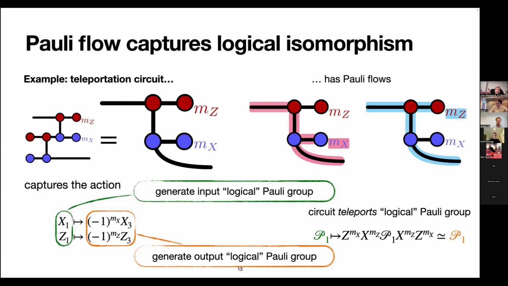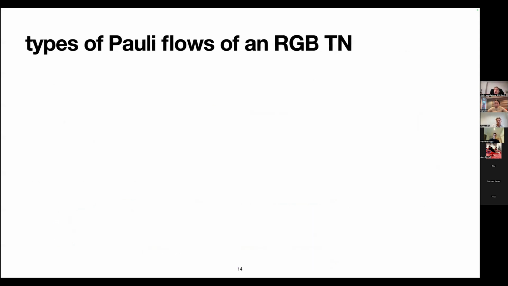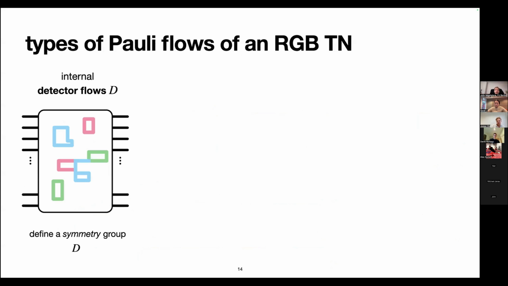Now, hopefully it's clear that this generalizes straightforwardly to a very big network. Think of a circuit, and if you know it's a valid highlight, so Pauli flow, and you have the input and the outputs highlighted, you know which Pauli operator gets mapped to which, and then if you also know the signs that are highlighted in the interior of the network, you can keep track of which signs you attach to these Pauli operators. So generically, you will expect 3 different types of flows.